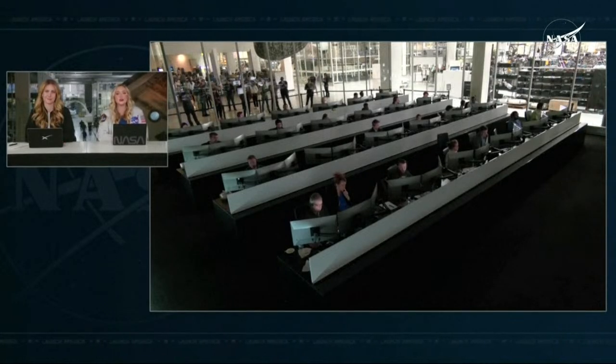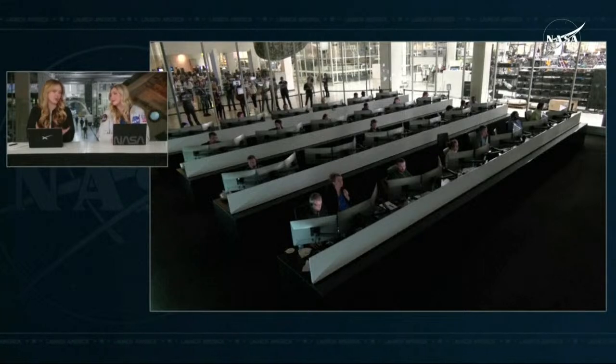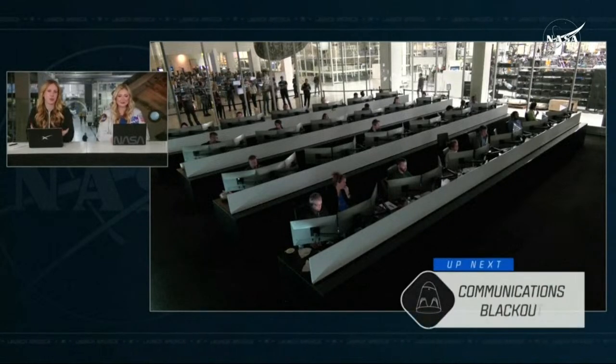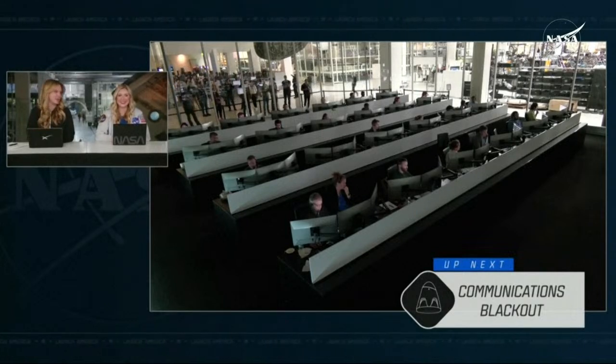The highest G load the crew is expected to experience today is about 3 to 5 Gs. Yeah, when you think about really fun roller coasters, they're about in that range. So I'm sure that our crew on board will be well equipped to experience those Gs. It's nothing for them. They go through much more intense training.